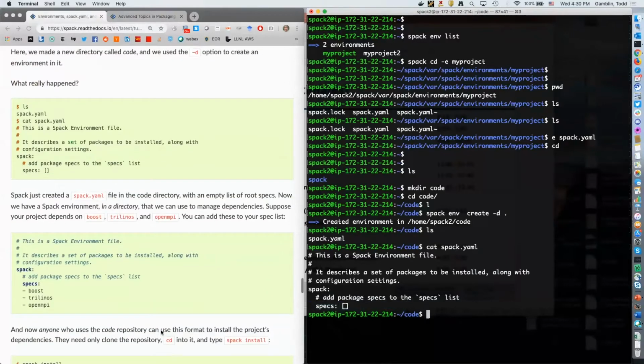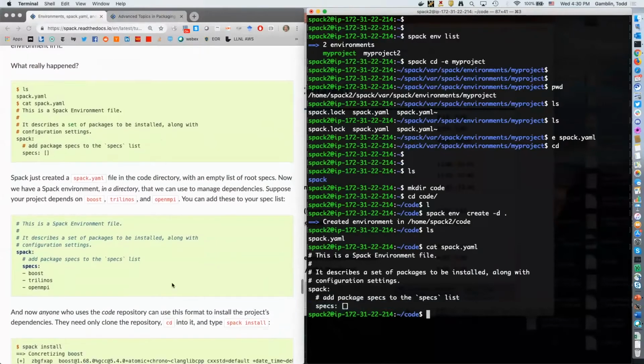And so the other kind of cool thing here is that if I'm in this directory, Spack considers this environment to be active. If it sees a spack.yaml in the current working directory, it'll say, oh, you're in that environment. And so you can use this to associate configuration with a directory in your file system or a Git repo or some context that you want to have some package installations associated with. And so if I do spack find here, it'll say, you're in this environment right here. And instead of showing a name, it says you're in /home/spack2/code, which is just the directory path.